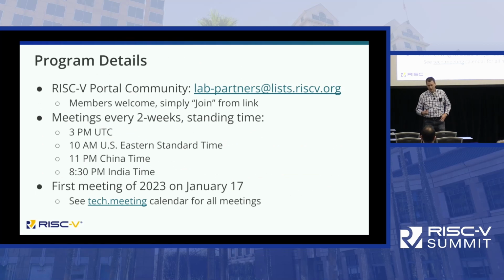We have a portal address, we have a working group, 4 members. Please come join us, it's all here. We try to meet every 2 weeks. There's our times in UTC. If you're not good at math, I'll help you with that. Our first meeting, we're done for the year, our first meeting will be the 17th in January. Please come join us if you do have interest. Just go join the community, and I'll publish agendas and those things. Go from there. That's the shameless plug.